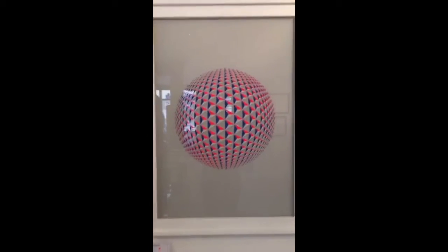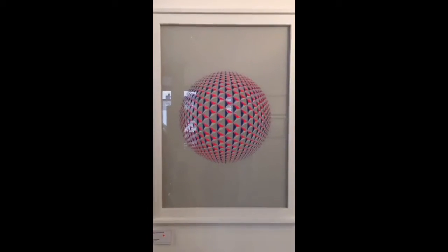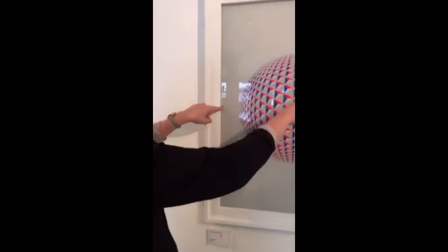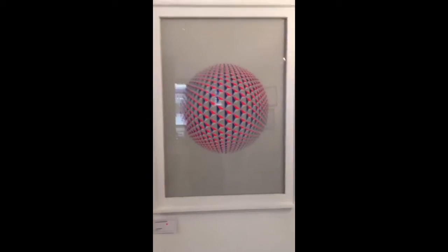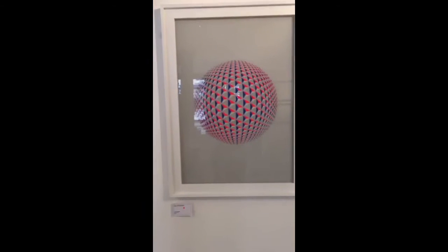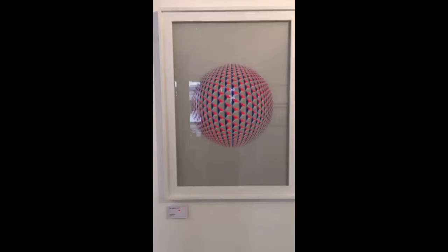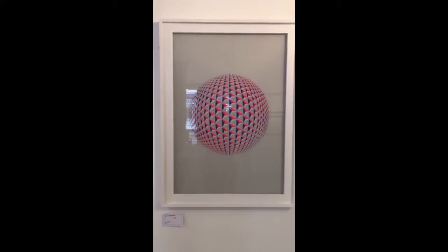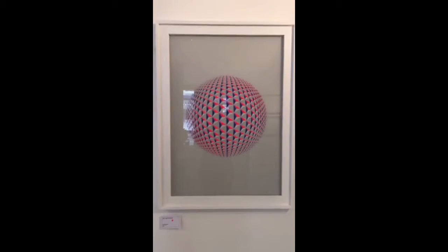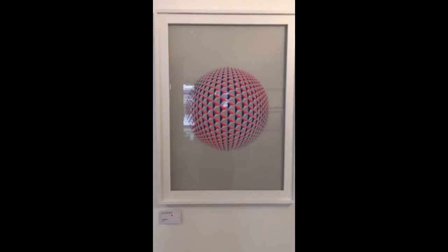It is £350. Sam is working on some smaller pieces, which I don't know if you can see my fingers in it, but which will be about that size, sort of A3 size, and those will be on display from Friday. So we have an opening night this Friday with all new artwork, and Sam's exhibiting again. Brilliant. And what time's the opening? 6:30 till 9:30, and it's open to everybody. So yeah, please come along. There's a drink and some nibbles, and there'll be new work by Sam, which as it's smaller, will be a lot less money as well.